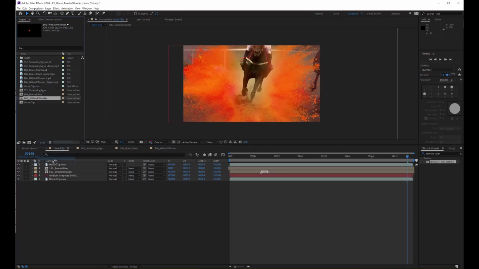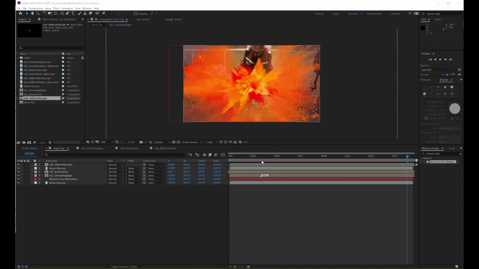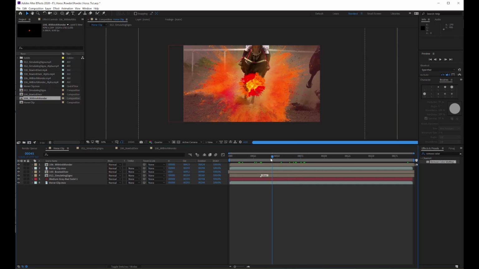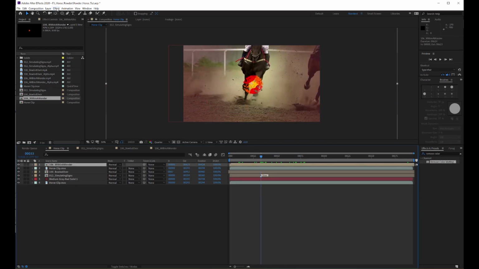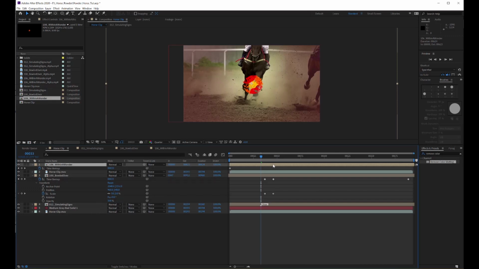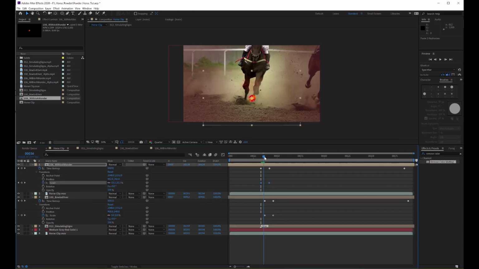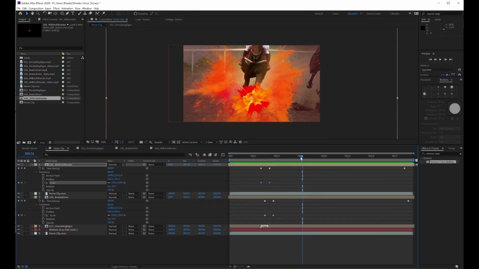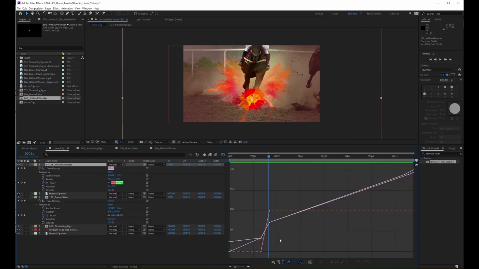And drag this into our horse comp on top. And enable time remapping. Adjust the position, scale, and opacity. Add keyframes as before.